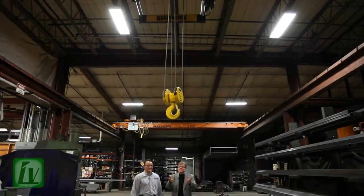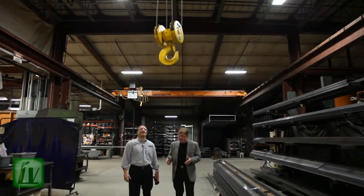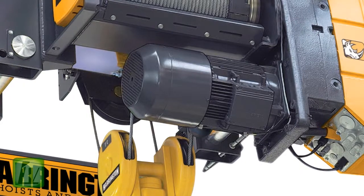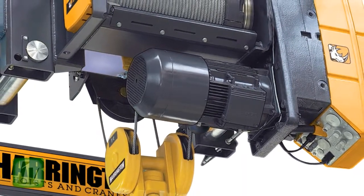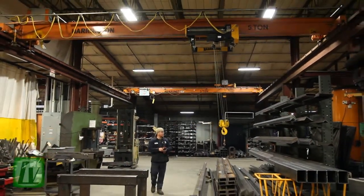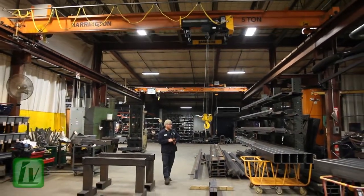Terrific, Brett. Now, how long has Harrington been involved with the Rhino as part of the product lineup? Sure. The Rhino was introduced early in 2012 and has really become the workhorse for our offering when it comes to wire rope hoist. Let me ask you this, Brett, is this a typical application for a hoist crane system such as this? Yeah, great question. This is really typical. This is just a standard, what we call a stick crane, 5-ton, 35-foot span. There's thousands of these throughout the country in almost every manufacturing facility. These are everywhere.